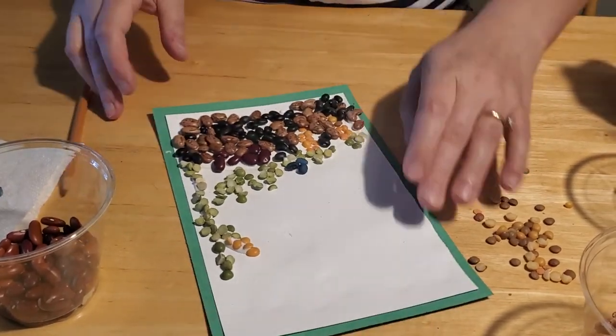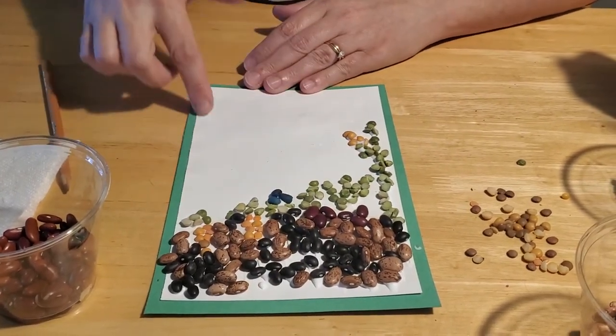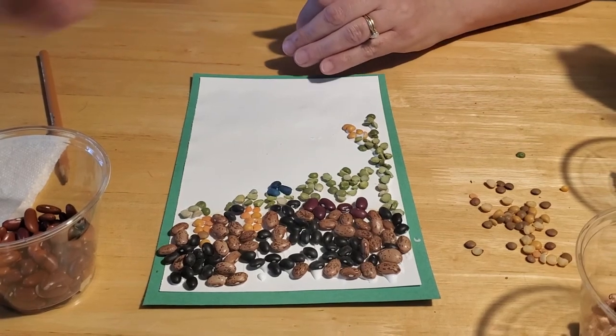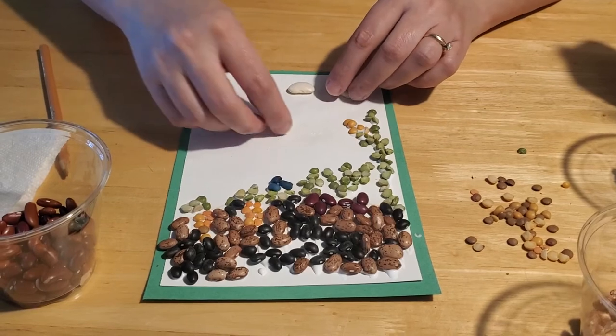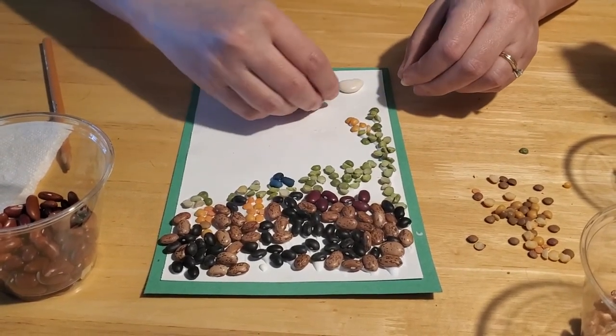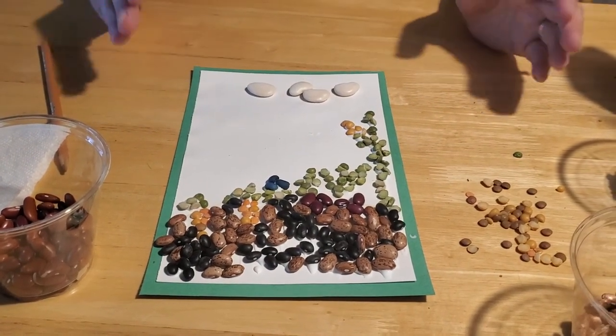If you really like, you could get out paint later when this dries and paint a blue sky or a sun in the sky, or put some puffy clouds in, or maybe you want to use these big seeds for some clouds you could put up in the sky to show that it's a beautiful day and you could have puffy clouds like that in the sky. Really, you can do however you like this to do.